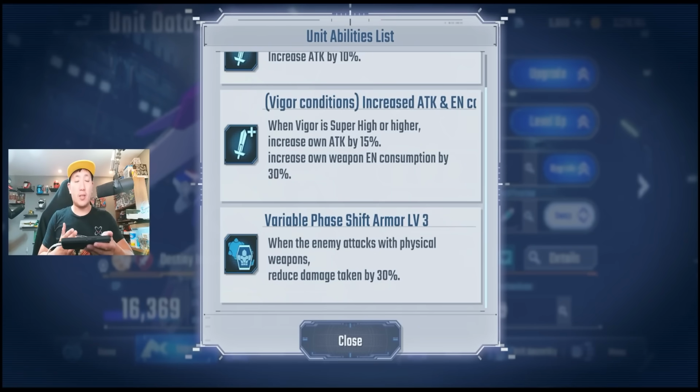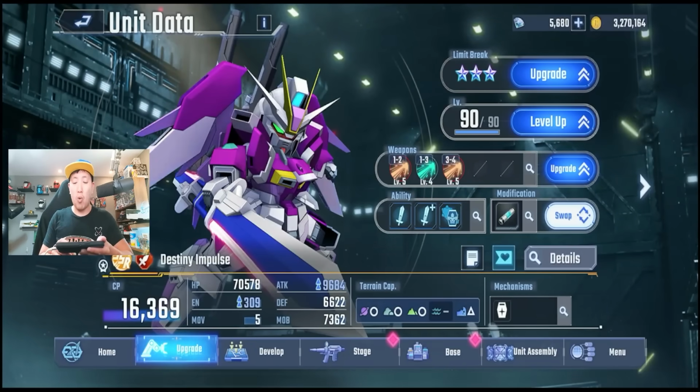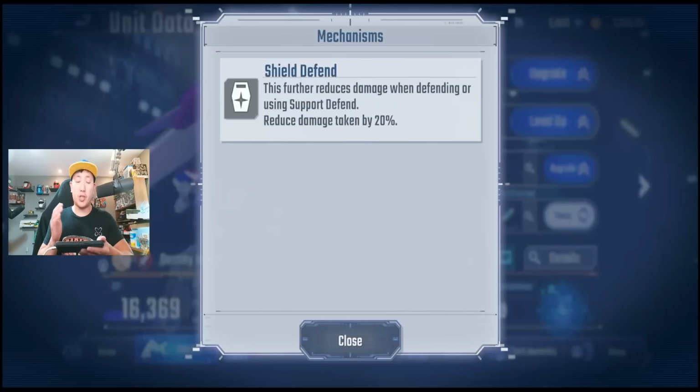Again, for PvE, this is definitely very useful. For PvP, maybe not so much, especially because UR units are running around with EX abilities that do have weapon damage nullification. It also does have one more form of damage mitigation with shield defend. I'm always for this. Whenever a unit has this, whether they're not even a defender, they're a supporter or attacker, that's always good, because whenever you're defending, if you're able to survive just a little bit longer, it gives that unit a little bit more value.